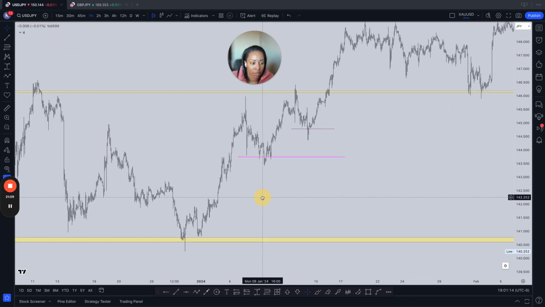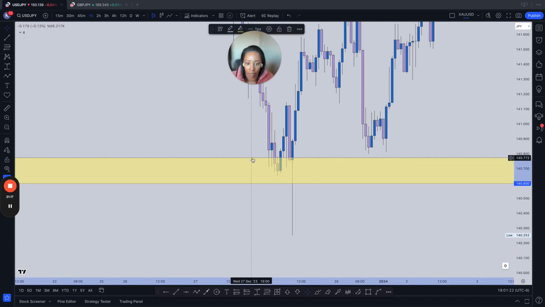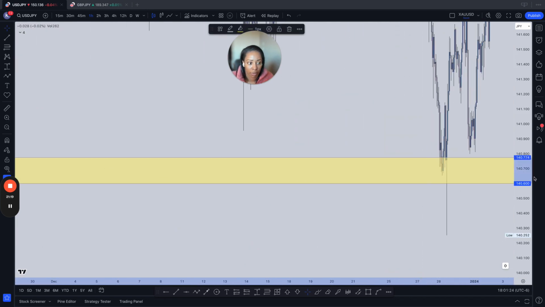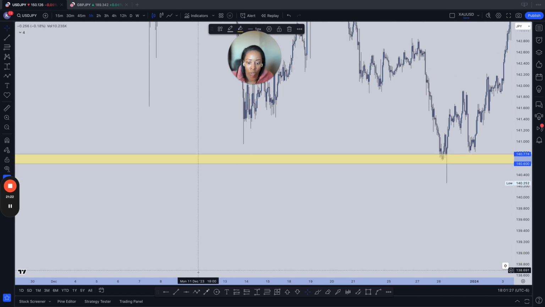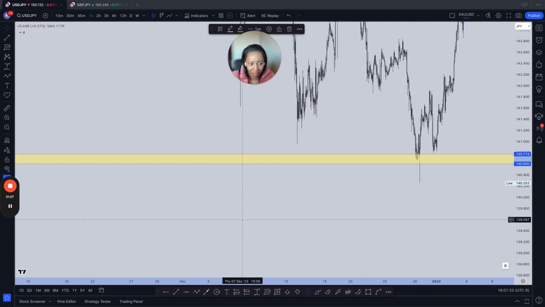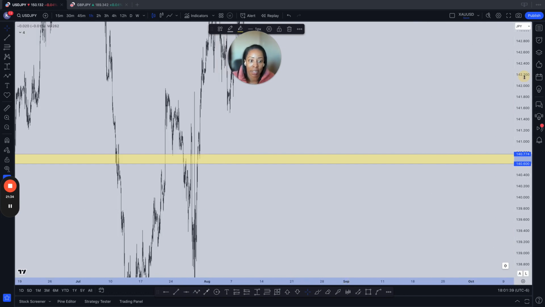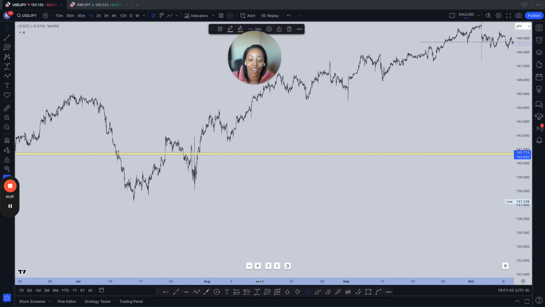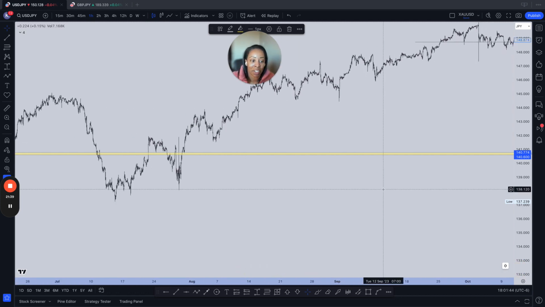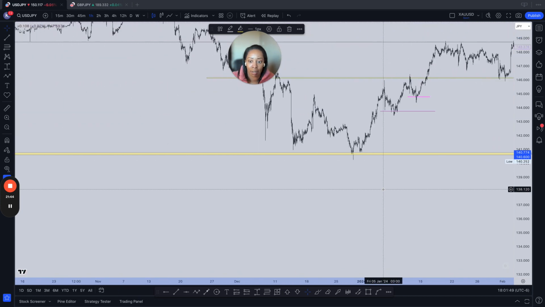Oh, did I adjust this? Yeah, I think so. Wait, let me zoom in. No, I didn't. Okay. Let me zoom in because this level on the H1, since this is more than likely going to be my entry time frame, just looks too thick. This bar looks too thick. And if you make these bars really long, then you have to do all this zooming in and zooming out just to adjust your bar. So I'm trying to find the center of it, but I don't know where it's at.